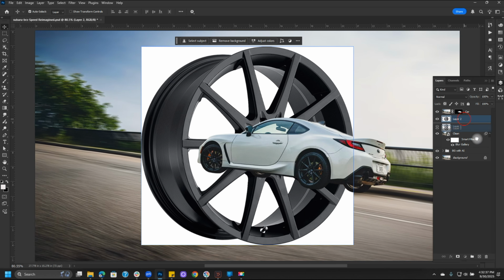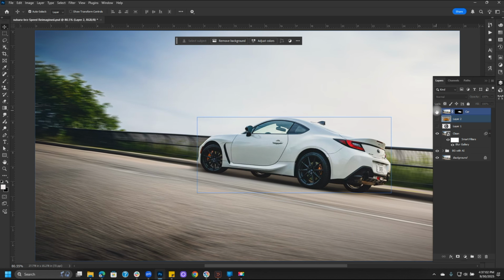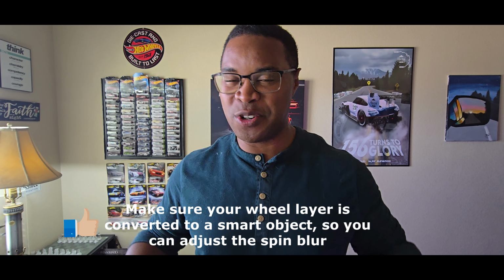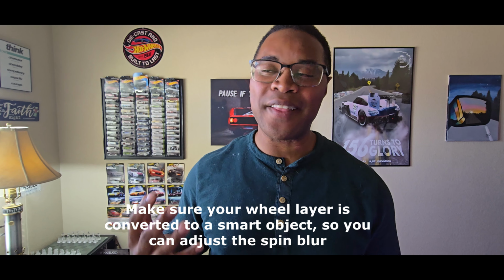So what I like to do is import a new set of wheels and a set of brakes into the artwork as new layers. Then we can do the speed effect on those layers. I like to be able to really dial in the details on these. You guys know that. Now with the wheel selected, we need to add this wheel spin.